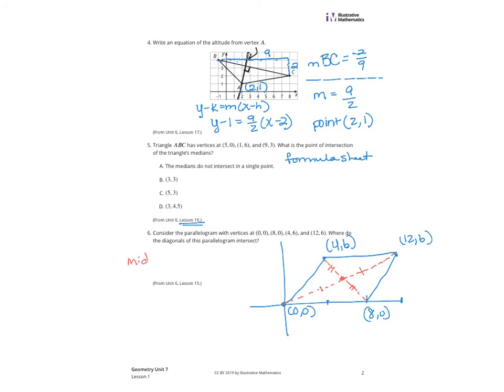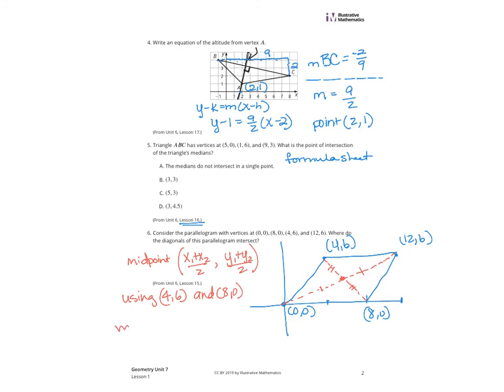The midpoint formula states that the midpoint between 2 points, I add the 2 x coordinates and divide by 2. I find the average of the x coordinates. I add the 2 y coordinates of my points and divide by 2, and that would be the midpoint. So I could do it to either diagonal. If you look in the locker, I've done it with both. For just this video, I'm going to pick one or the other. So I'm going to pick the 4, 6 and the 8, 0. So I'm going to find the midpoint using the points 4, 6 and 8, 0. But I could use either one.